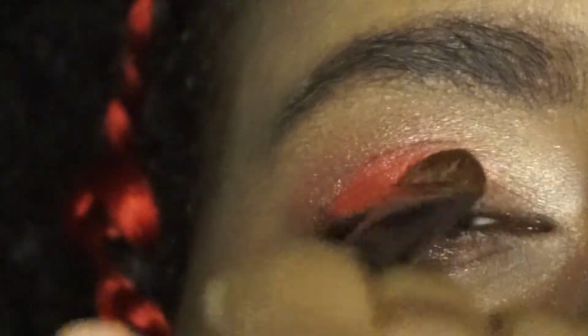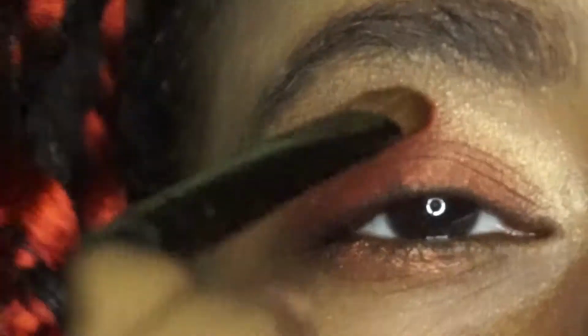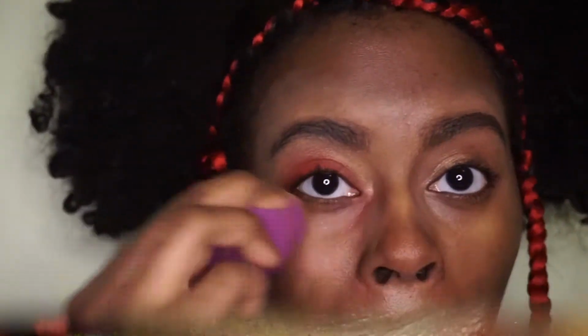And then I'm going in with this more vibrant red. Just look at the pigment. It's so nice. And I'm learning right now how to make color pop a little bit more on my eyelid. So what I learned is just to dab the eyeshadow on, and that right there just allows more color to be on your lid.